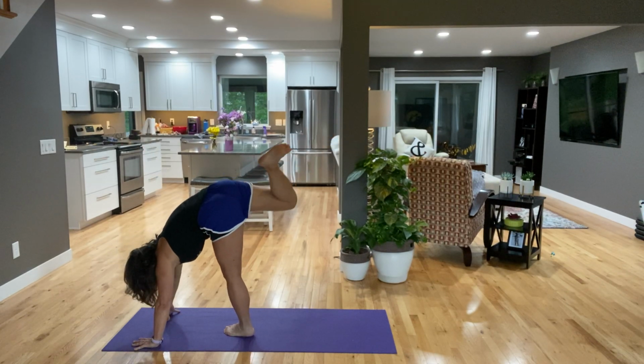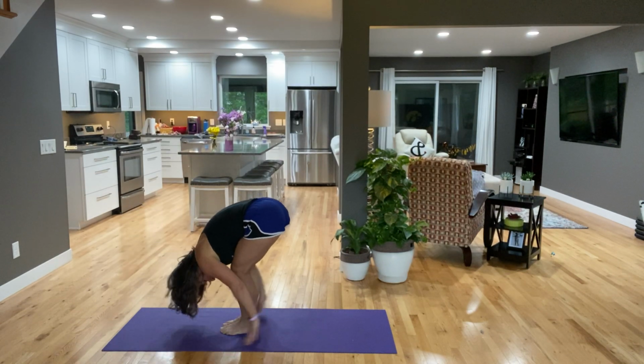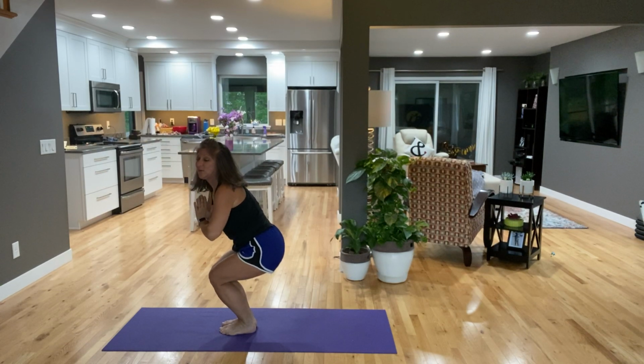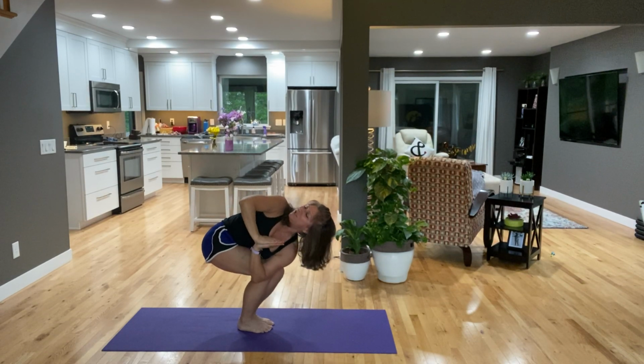Drop our right hand, let the right foot meet the left. Take a halfway lift. Exhale, fold, come back to your chair pose. Hands to your heart, let's twist over to the right. So bringing your left elbow over onto the outer edge of your knee. Right hand pushes into the left.